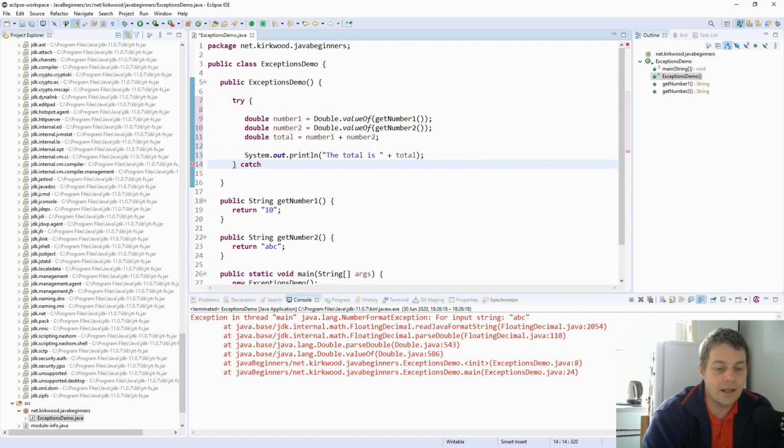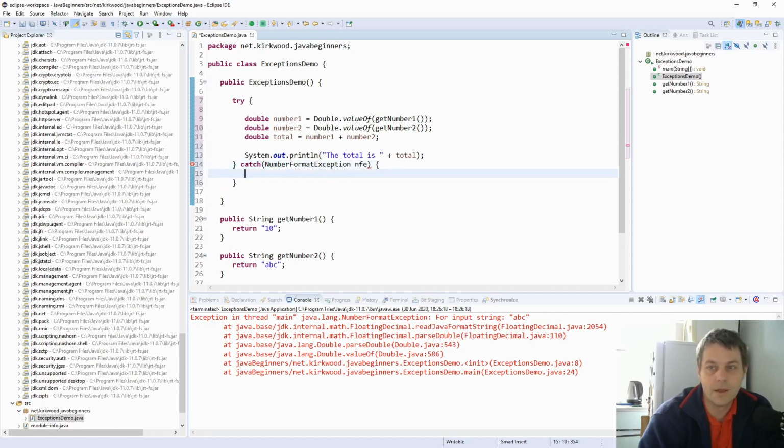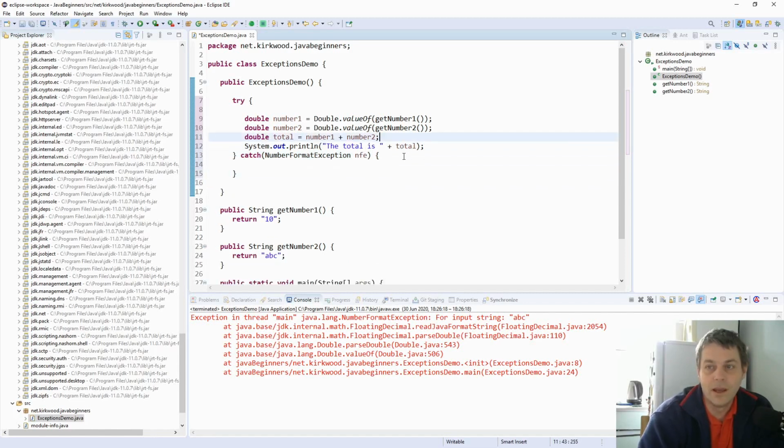And then we say catch, and in brackets, number format exception, and we give that a name. And in this block, we do what we want to do if this exception happened.